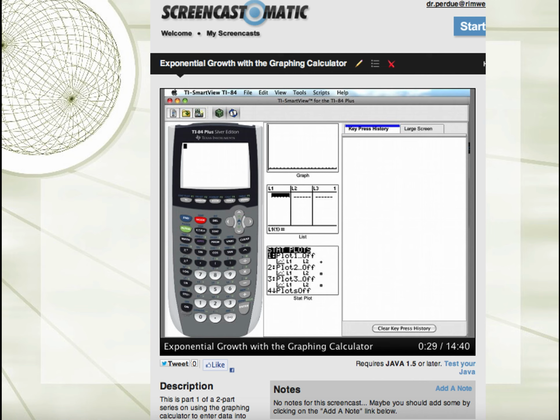So for example, I might give them the 200 meter times for the last 10 Olympics and ask them to find a mathematical model that would help us predict what we think the record's going to be for the 200 meter in this upcoming Olympic match. So here's what happened though in class. This is where the problem came in.